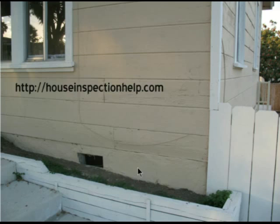I'd like to point out one more thing I wasn't planning to mention in the video. If you notice, they built a planter here and filled it with dirt, and this dirt looks like it's going right up against the building — that is not a good thing either. If you go around the other side of the house, I'd imagine there won't be a planter like this. Remember, dirt and wood do not mix. Keep the dirt away from the wood, especially if it's wood siding.